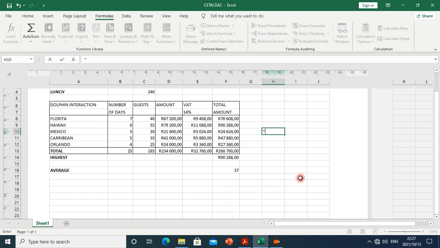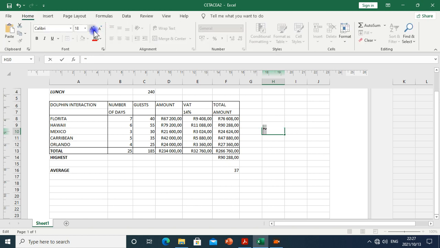Let me quickly increase its font so that you can see. There it is. This is the tilde. You look for something like that on the keyboard, and then you can display formula. Okay, let me quickly reduce the font.